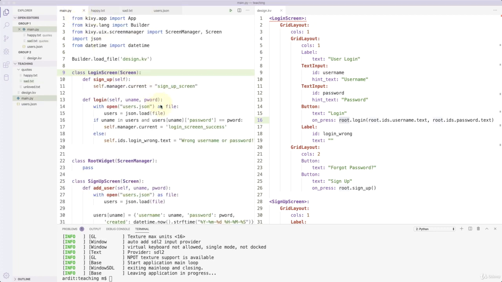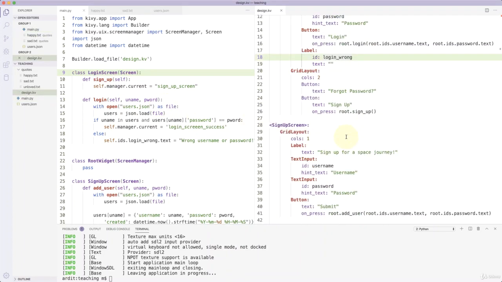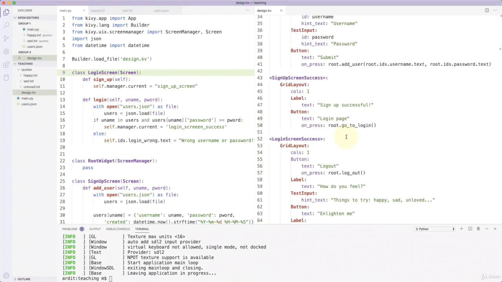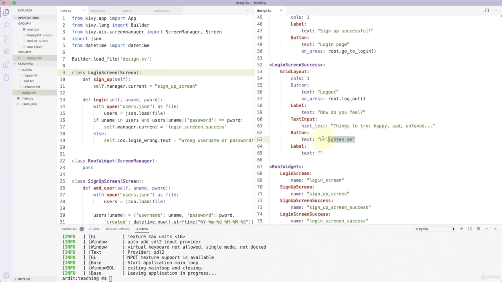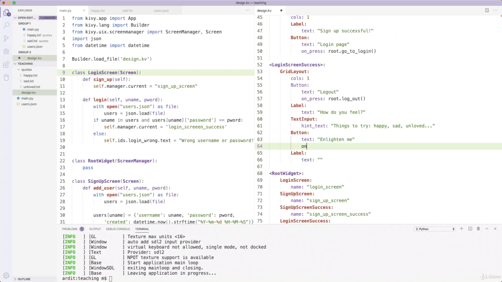Main.py. So let's start from the button. Try to locate the Enlighten Me button, or at least that's how my button is called. So that button is part of the login screen success page, and we don't have an onPress attribute yet.